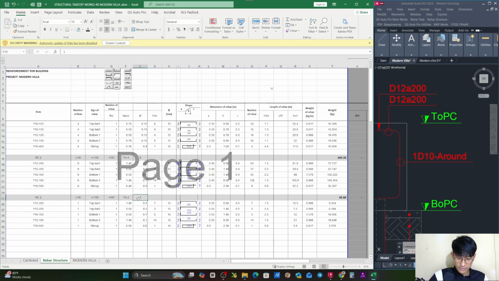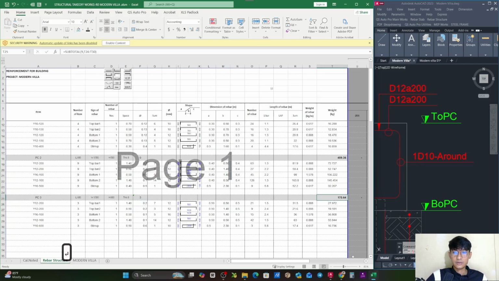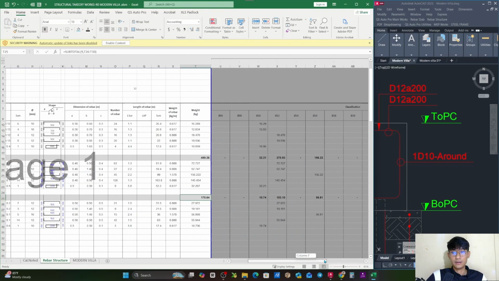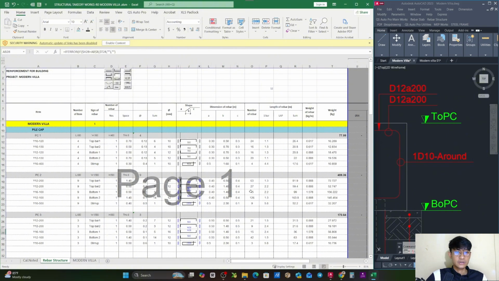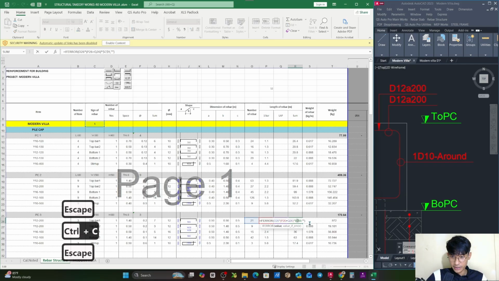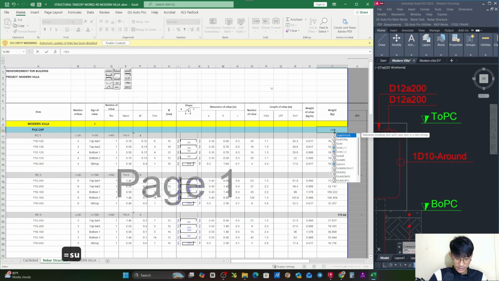So all we need to do now is sum the total of the pile cap. You can see here there will be 3 of it, the last 3 of it. Perfect. As you can see, the total will be 120 kilogram, and here it is classified for us as well. There will be a total of 170.64 kilogram. Okay, perfect. So now we have done this, let me copy this one. You see already there? Yep.